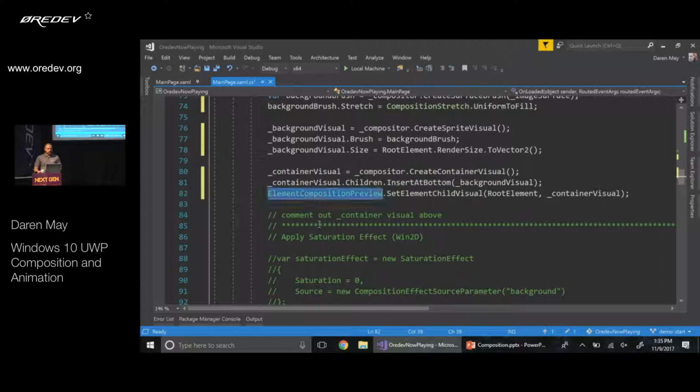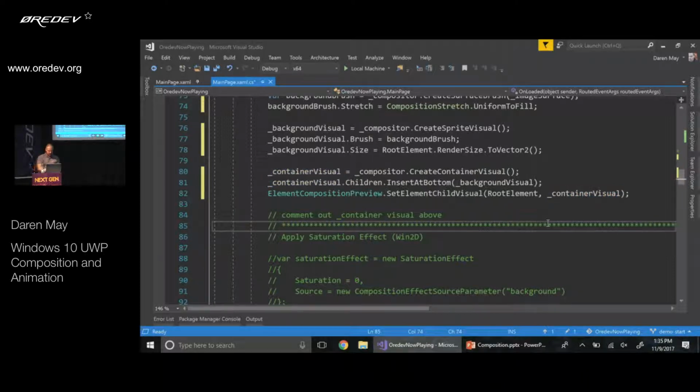We then use ElementCompositionPreview, which everyone looks at and goes, does that mean it's an API that's in preview? No, it doesn't. It's effectively the way to cross the boundaries between visuals and elements. We are going to set the child visual of our root element, which is a grid in XAML, to our container visual. And so if you recall before how we have that hierarchy, we have the backing visual for our grid, we then have a container visual that contains our background brush.